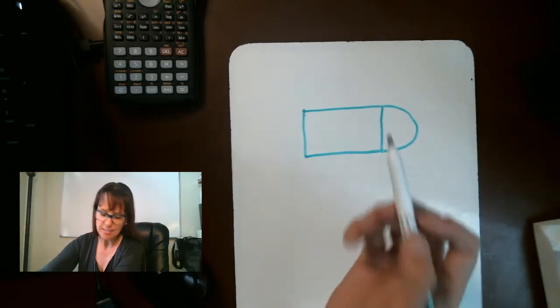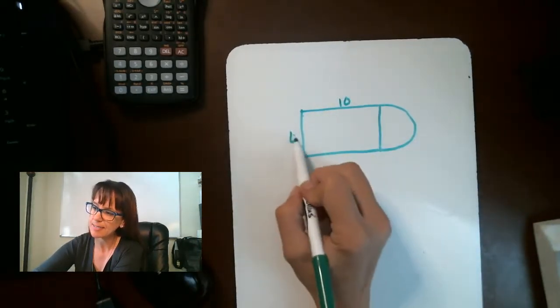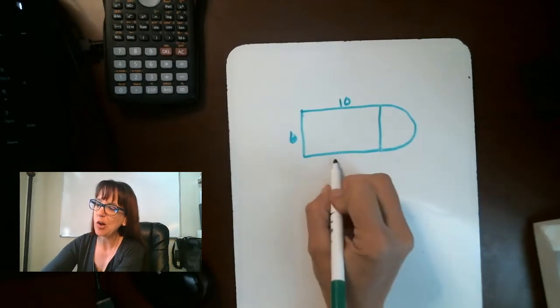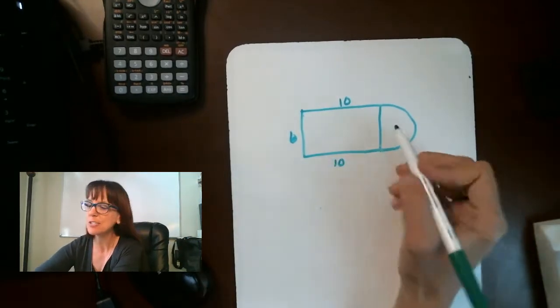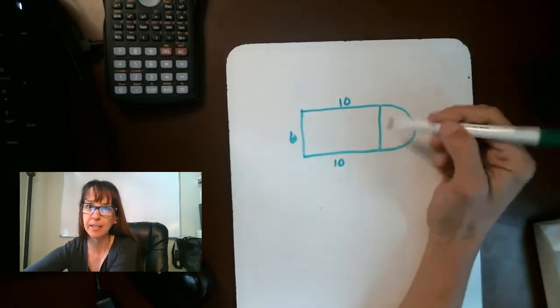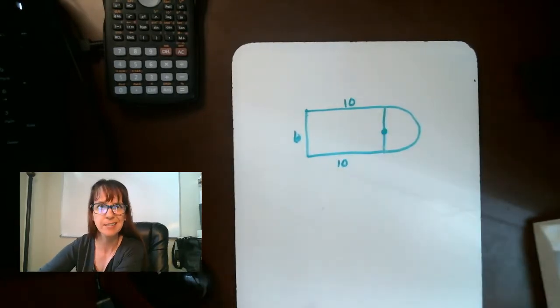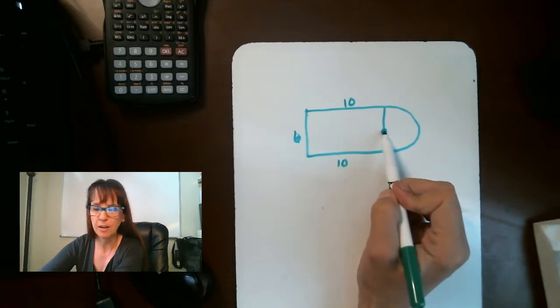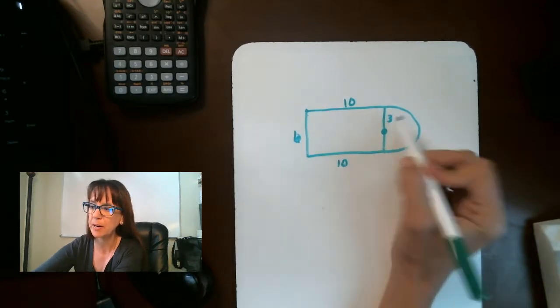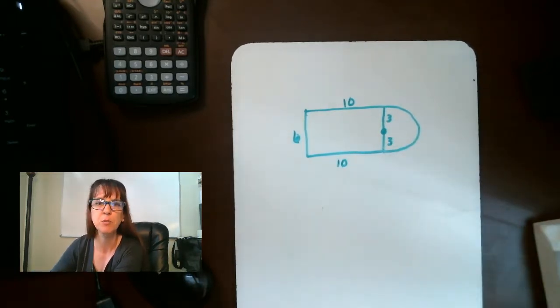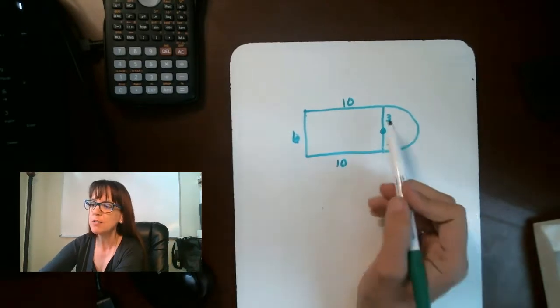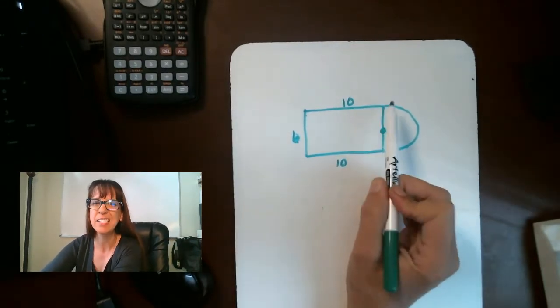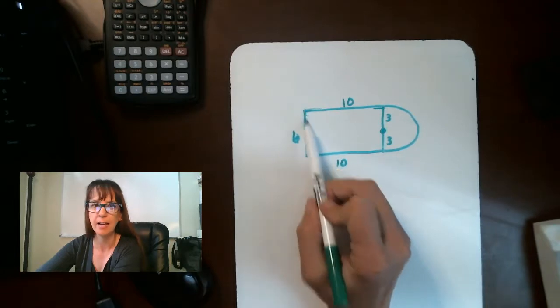Well, we know that this is 10, and this is 6, okay? This is also going to be 10. Now, this guy is a circle, and we're assuming that it cuts right through the center. Let's say that that's what it does. If it does, then we know the diameter of our circle is 6, and the radius is 3, right? We have those 2 radii there. So let's first find the easier one, the perimeter of this guy, right?